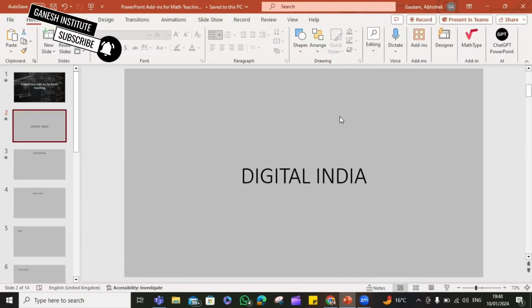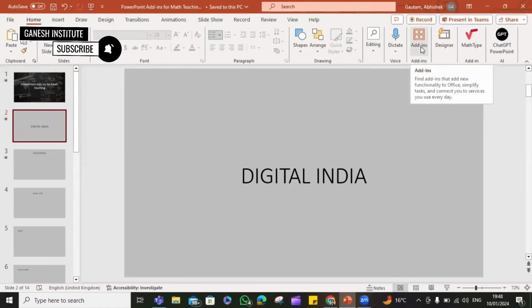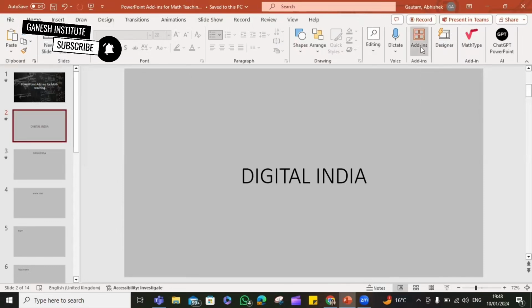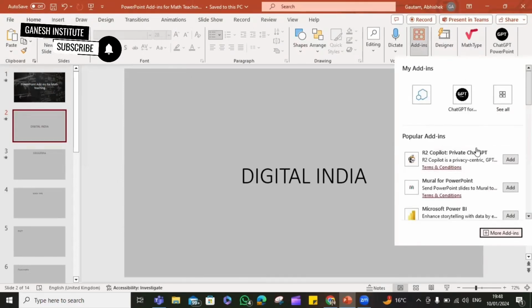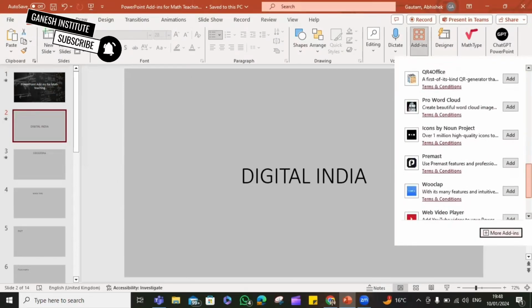So first up, when you land on the home page, you will find the add-ins section. If you're unable to find it, either you can download the higher version of PowerPoint or you can go to help to find out, okay? Once you land in the add-in section and explore it, you can integrate various tools.